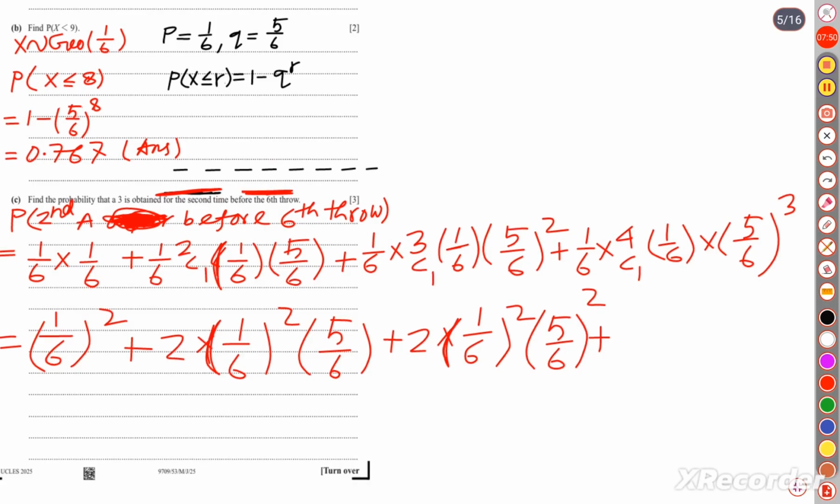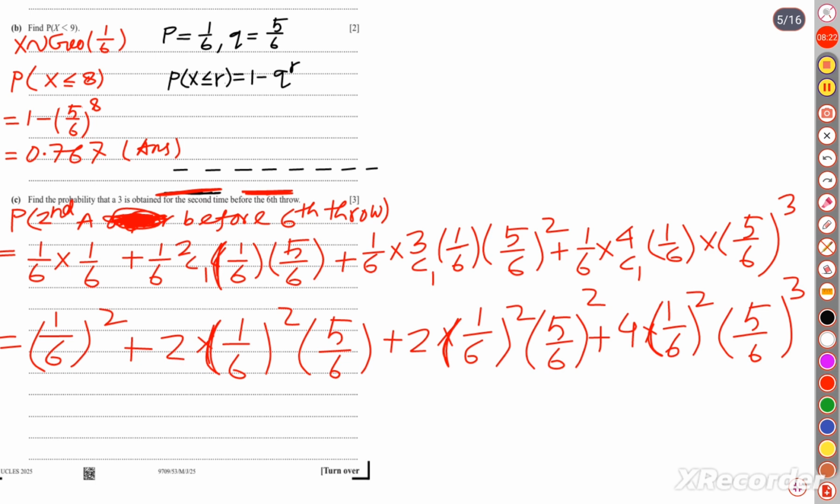So we can write 4 into 2 successes, so 1 over 6 two times. And how many times failure? Failure occurred three times. 5 over 6 three times for failure, two times success. I think you got my point. So you cannot compare this solution to any of the previous solutions because this is an exceptional, twisted question. So please don't get confused.